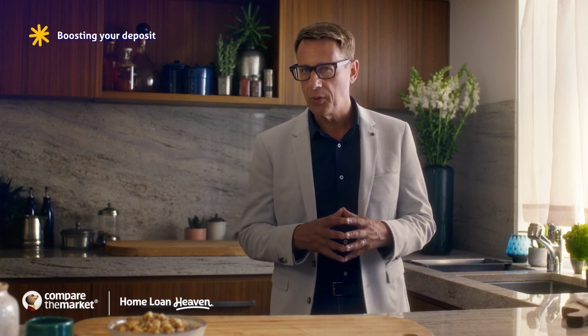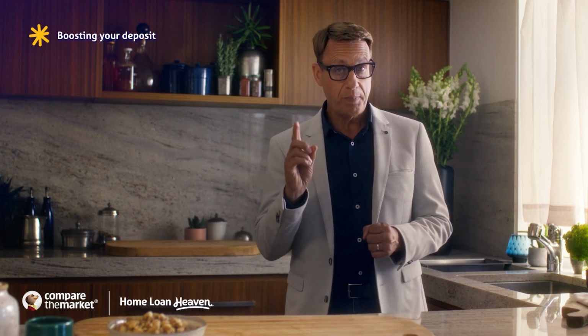But I did say that savings don't have to make up the entirety of your deposit. So what else can you draw on to build up your deposit? Consider your current assets. Do you have some shares you could sell to give your deposit a quick boost? Gifts from parents are a classic too, aren't they? The bank of mum and dad. May not be an actual bank, but their money's just as good as yours in the eyes of the lender. That goes for cash gifts from any member of your family, be it an uncle, sister, grandma. Cash gifts from family are A-OK and frequently used by first home buyers.